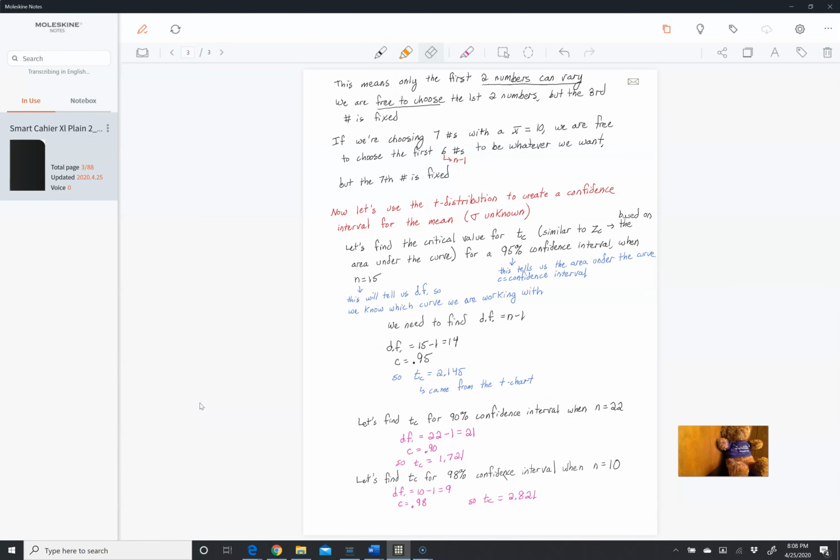So there is nothing here that is different. The only difference is just what we're calling these values. So what are we calling these values? Instead of a z-score, we're calling it a t-value. Instead of using the population standard deviation, we're using the sample standard deviation. So now let's find our confidence interval.